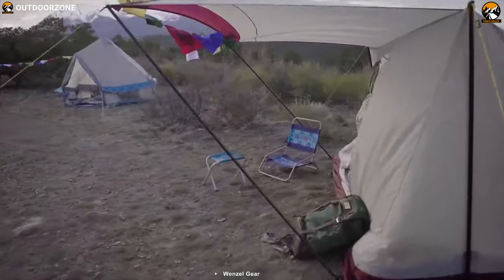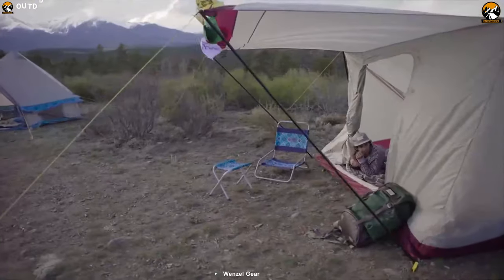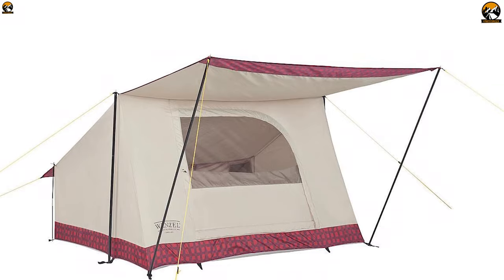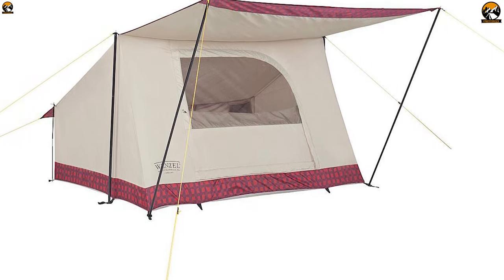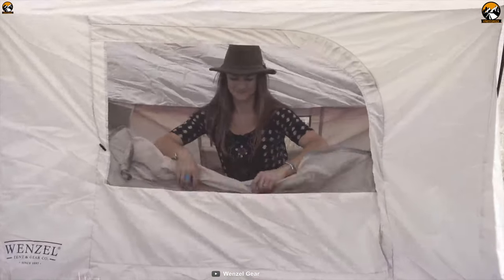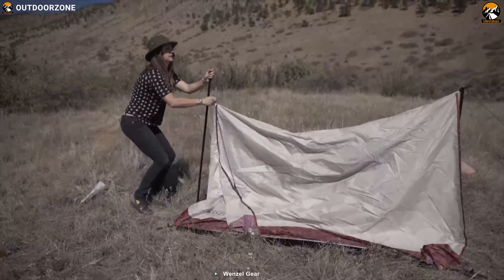Enjoy your fun in the sun with Winsale Ballyhoo 2, a unique tent that is packed with features to provide you full coverage on your favorite outdoor trip. This tent offers enough sleeping space for two people with a peak height of 48 inches so that you can always have a roomy environment inside the tent. It features a large front awning with steel uprights which provides a dry entry and shade so that you and your loved one can stay comfortable on summer days. It comes with a zipper D-shaped door which provides easy in and out access and has mesh openings to keep the tent's interior fresh. Combined with steel and fiberglass poles with fast feed, this tent is quick and easy to set up.